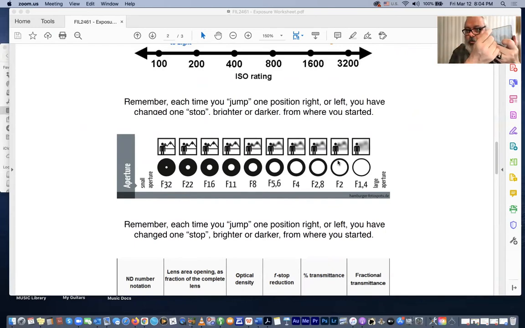Tiffen marks them in the upper right corner or left corner, I guess, so you know what that filter is. But let's say after years of using it and cleaning it, I rubbed the label right off. And so the only thing I could do is kind of look at it and say, it looks like a neutral density 3, but let's just check it with the meter. Without the filter, I've got a 2.8 coming out of my lamp over the table. With the filter in place, it's now a 2.